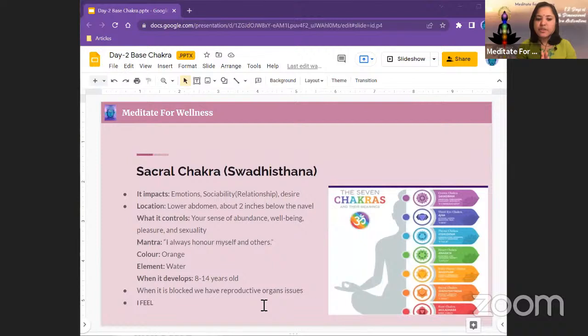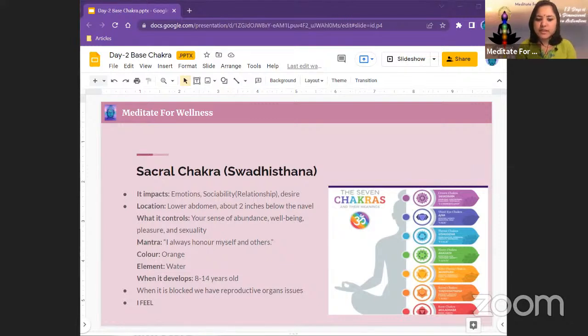So the mantra is, I always honor myself and others. So respect yourself, love yourself, make a healthy relationship with yourself, and you are able to overcome this block. So masters, when we come to meditation, we really understand how our thoughts and emotions affect our overall physical well-being. So that is where we work. Whenever we meditate, we go to that empty mind state, and we heal a lot of issues during that. So we really have to be aware of our own thoughts and emotions to really align ourselves. And unknowingly, these things happen behind.